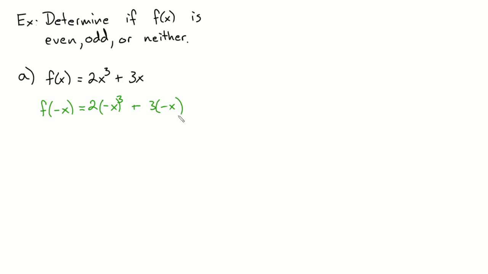Okay, here's the first thing that we just need to check. This looks weird when we do it with the x. What's negative x times negative x times negative x? It's negative x cubed, right? So if you just look at your work and we don't talk about it, it probably won't even look like anything really happened.